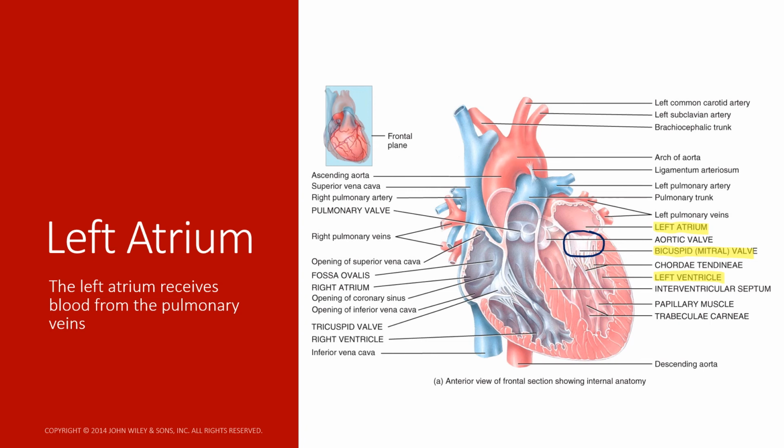You can also see on this picture, it's quite evident the differences in thickness between the left and right ventricles. So here we have the thickness of the right ventricle there. And then if we look at the left ventricle, it's quite a bit thicker. You can see that. And we're going to look at why we have these differences in thickness between the 2 ventricles.